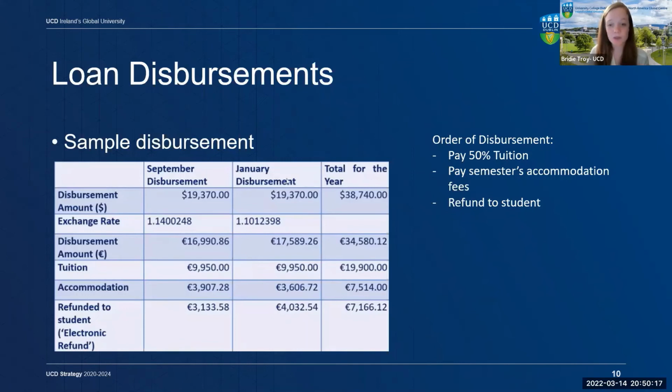Now, students can open an Irish bank account in person on campus in September. They will then upload their bank details to SysWeb to ensure that they receive their refund in a timely manner. And we will be sending students really detailed instructions on how to do this over the summer months. Additionally, there will be a group during orientation that goes with them and explains how to open up this Irish bank account in person in September. So you're not on your own here.